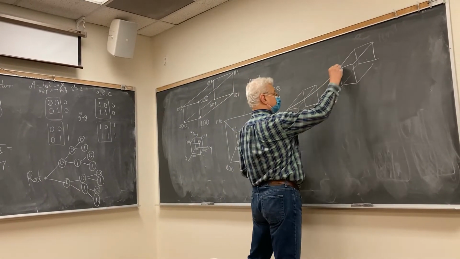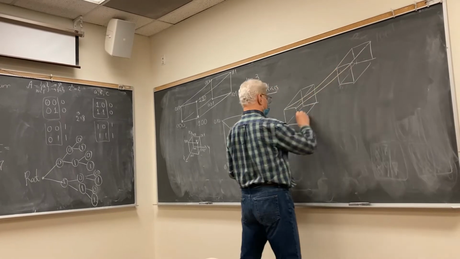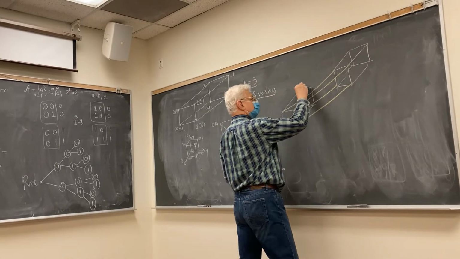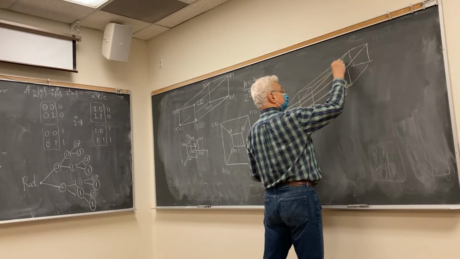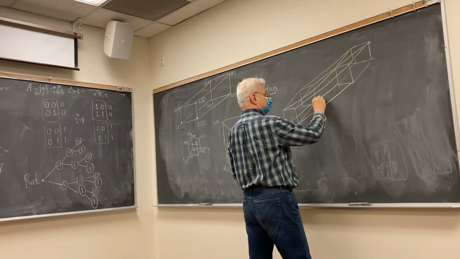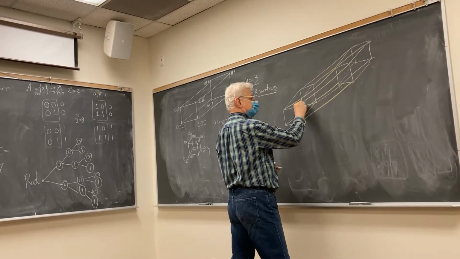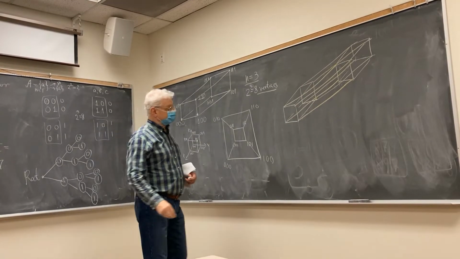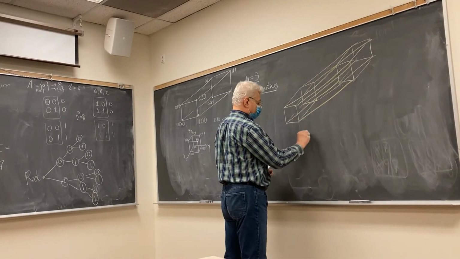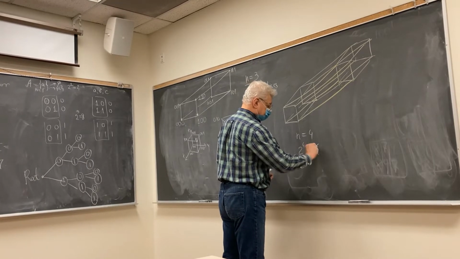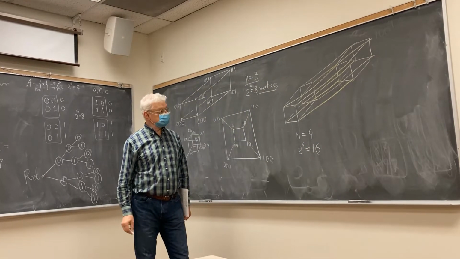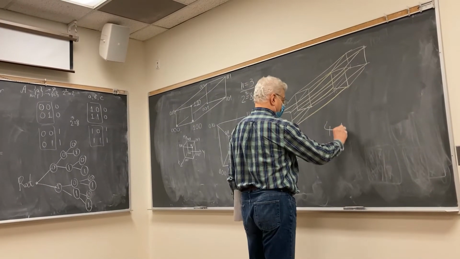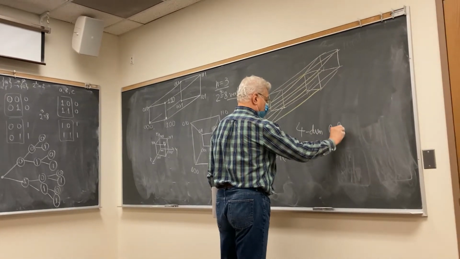So this one and that, this and that. That one and this one, that one. Here is this one. That one is in here. Finally, that is that one. So it will be messy, but okay. So what do you have? Now you have n equals 4, 2 to the power 4 is 16 vertices, and what's drawn here is a 4-dimensional cube.